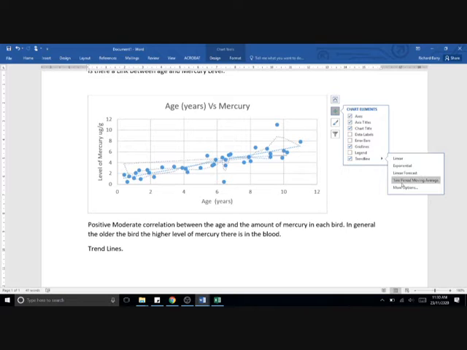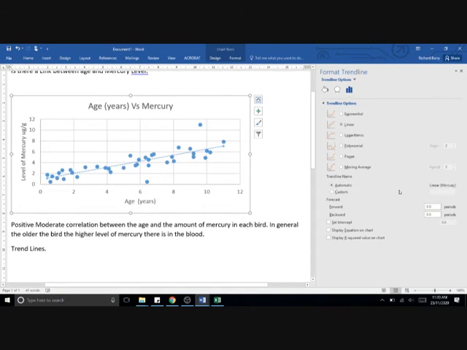All right. More options. I want to read the equation of this line. If you can't see, once you go to more options, this is where most of the options are, underneath the little bar graph section here. This will tell me the intercept, what it started at, but I don't want to do that. I want to see the equation and maybe the R squared value if you want to use that for later on, but I'll just turn it off for now.